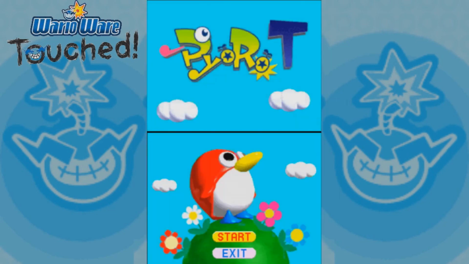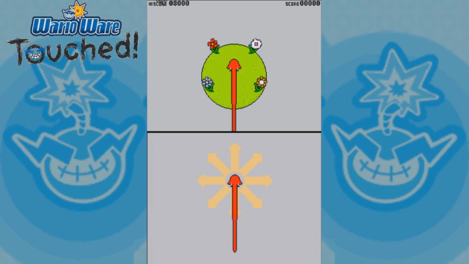Okay. So yeah, Pyoro is, I don't know if this is necessarily like a fun little arcade game they've made for the WarioWare series, because there were two versions of Pyoro in WarioWare Mega Micro games. And obviously they have one here in Touched as well. I don't know, there may have also been one on Twisted too, but yeah, that's basically what this is. So what we're doing here is we're basically catching insects.